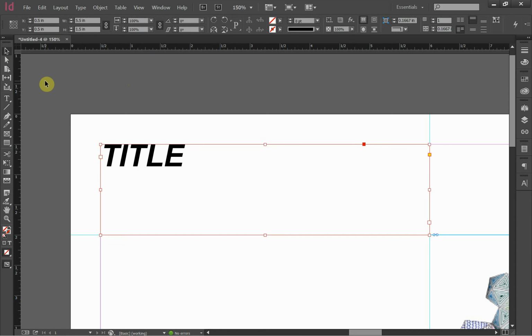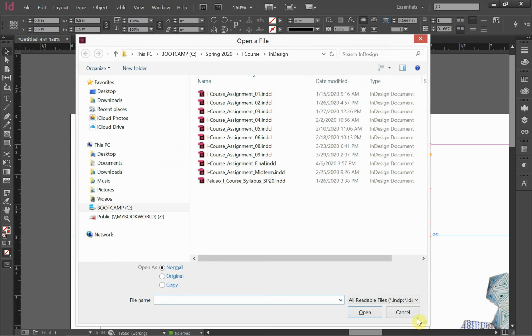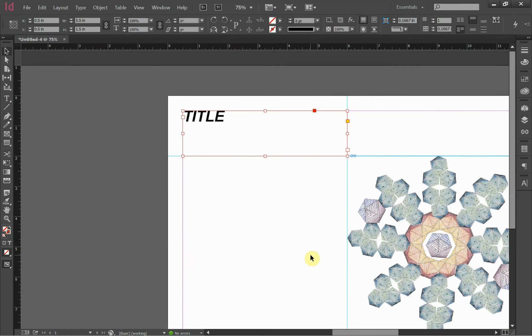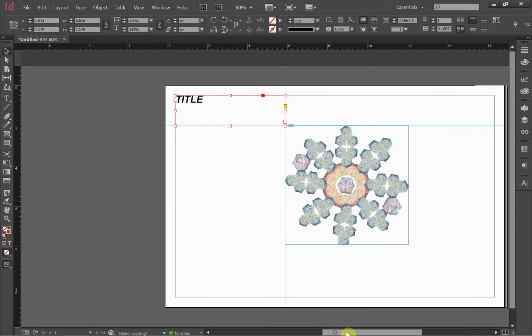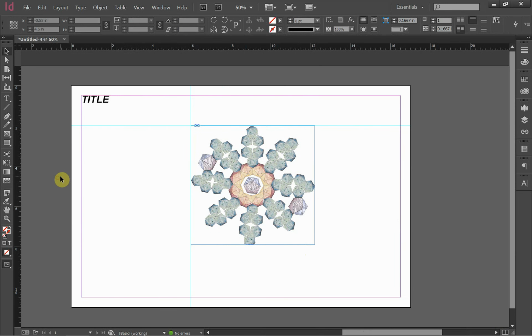Let's see the relationship between the page and this font size. I'm just using Control plus and Control minus to zoom in and out. I'm looking at the relationship between the page and this font size, and also the image and the font size. And this font size is not too large. It's a pretty good font size. Something also to keep in mind: when I click on this, it shows me the color of my layer, which is red, and the color of the image layer is blue.